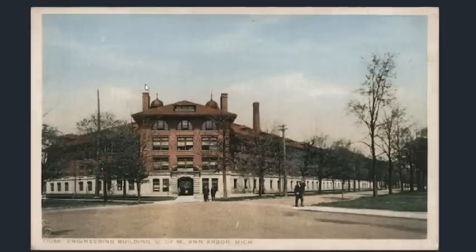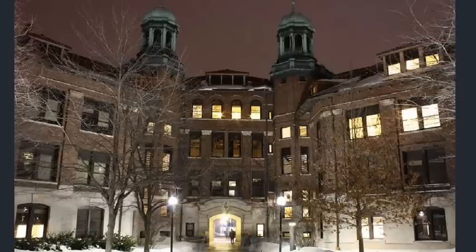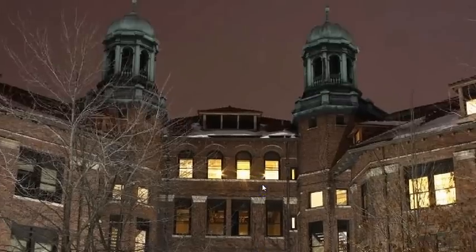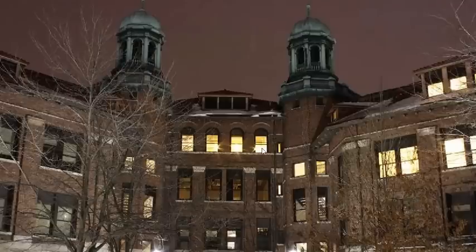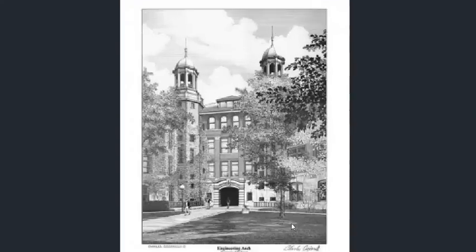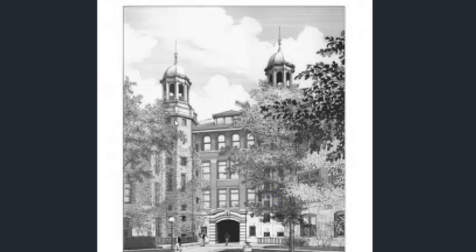So we're looking at the engineering building. We're going to look at it now from the back side of here. So this is a modern day shot of what it looks like from the inside of that corner that we were just looking at. Really, these are screaming old world to me. I don't know about you. What do you think? And there's an old depiction just to show you how far back in time these things are stretching.